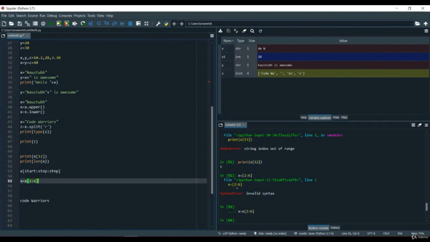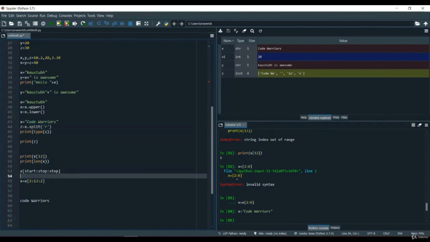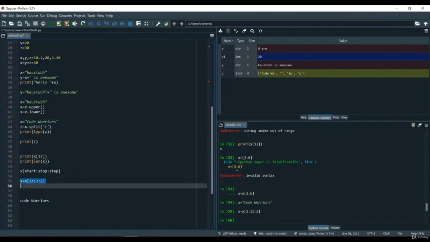Now if we talk about stepping, let's give it 12 and give it 2. Let's print it. Oh wait, first we have to again assign x as code warriors. Now let's run it, F9. Now you see it says DARO. What happened here? It takes D as the first letter.